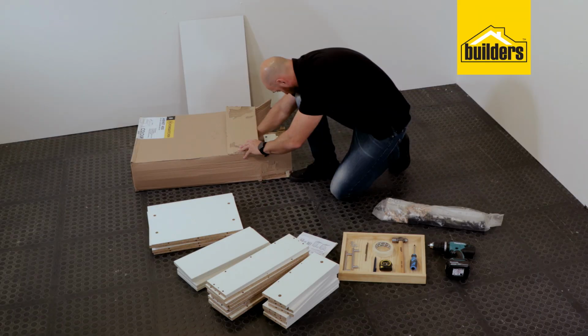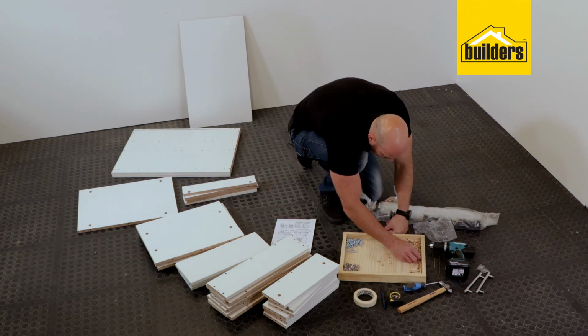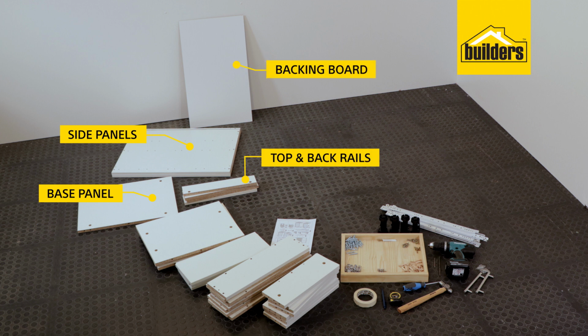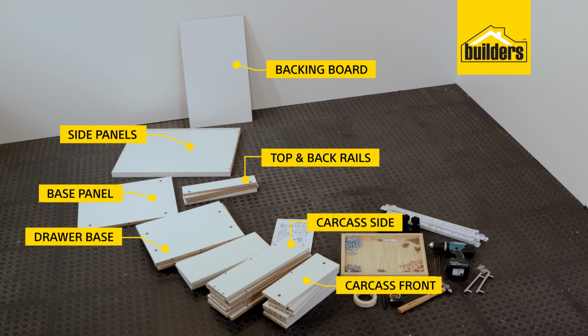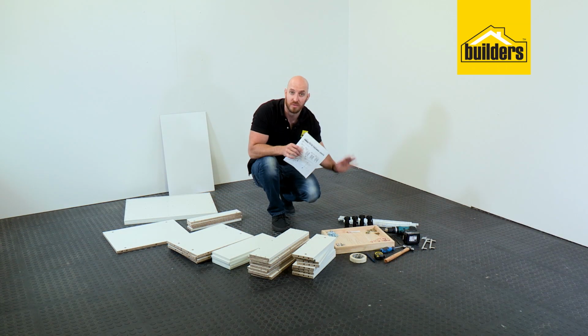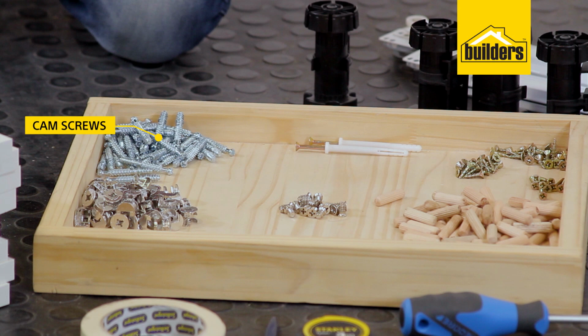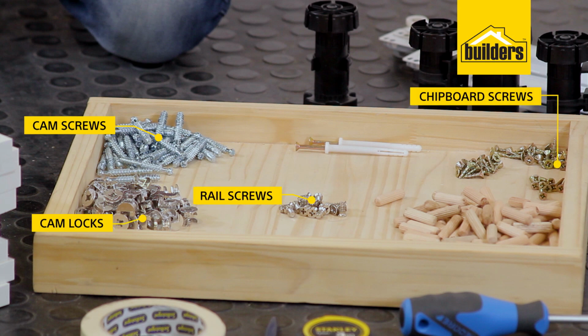Right, so I've unpacked the boxes and I've grouped all the panels together according to the instruction manual. We've got our side panels, our base panel, top and back rails, backing board. Then with the drawers, we've got the base of the drawers, the sides and fronts of the carcass, and the drawer face. Then with the hardware, we have our drawer rails, our adjustable feet, cam screws, cam locks, an assortment of chipboard screws, our screws for our rails, 8mm dowels, and some nail anchors to fix it to the wall.